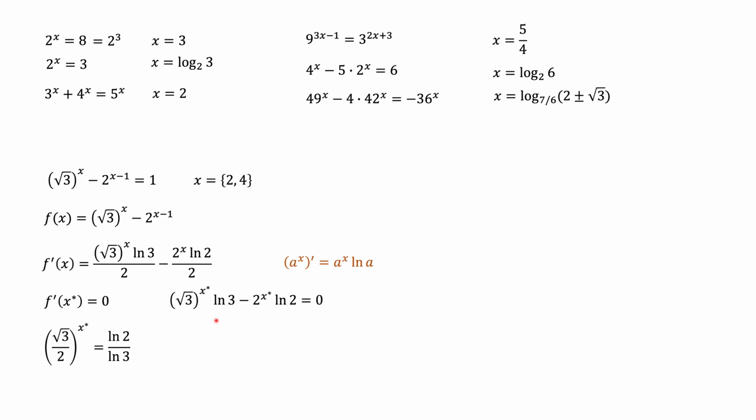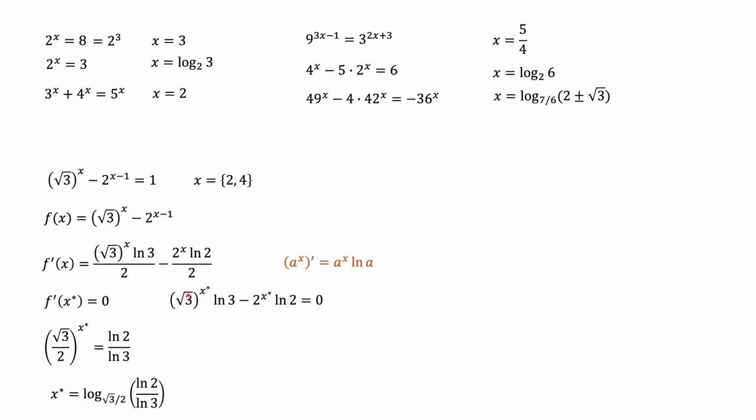If we do that, that's what we're going to get. Now here, as before, we take log base square root of 3 over 2 from both sides of this equation, and this is what we're going to get. So really what we find is that the derivative equals 0 only at one point. And since there's only one point where this derivative equals 0, it's actually sufficient to say that the original function f can take this value 1 in no more than 2 points. Okay? But now let's go step by step and see how I can come up with this conclusion.